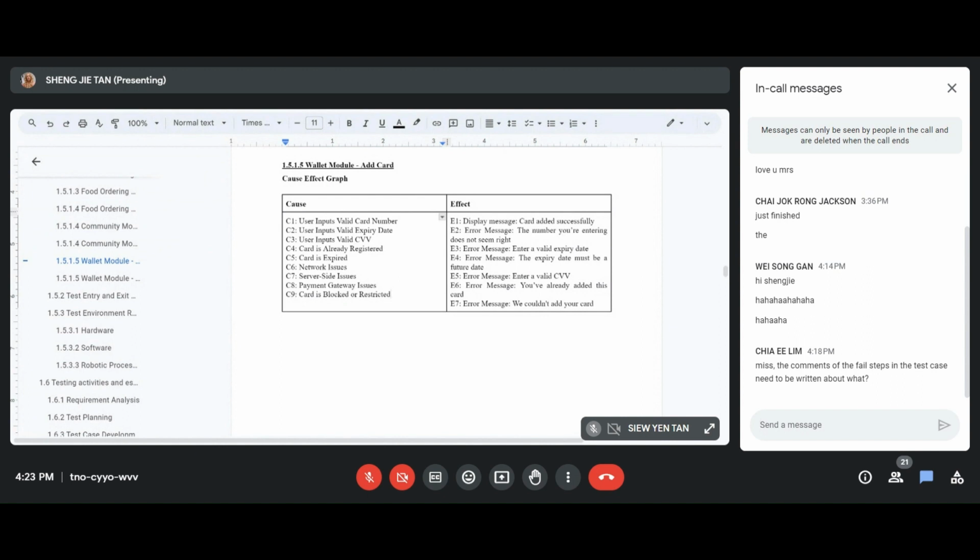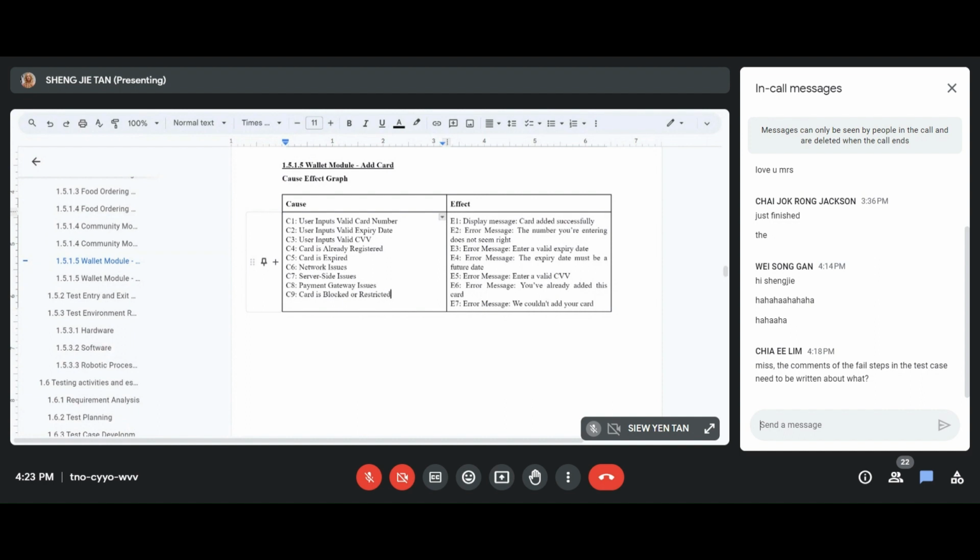And then I want to ask, are the causes and the effects enough? No, it depends on the function. How can I say it's enough or not? If the add card, this is the cause, and if that's all the causes, then you cannot create your own. Yeah, because the effect, I wonder, there's a continue button. When the info is invalid, we cannot click the continue button. But if it is valid, then we can click the continue button.